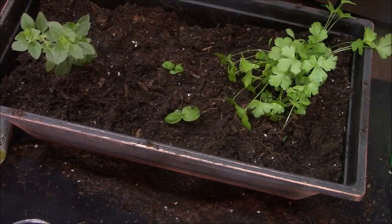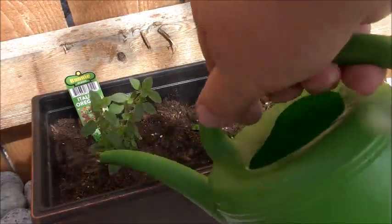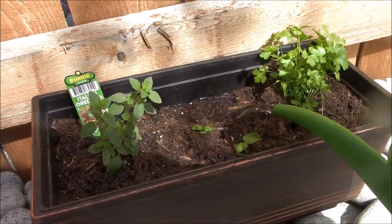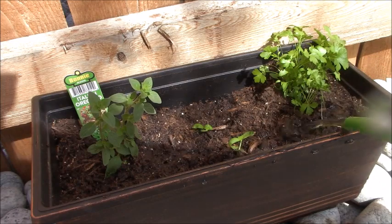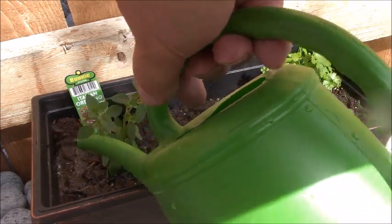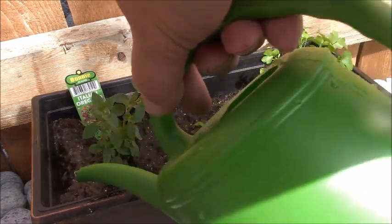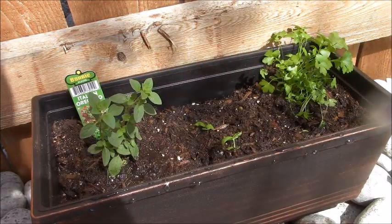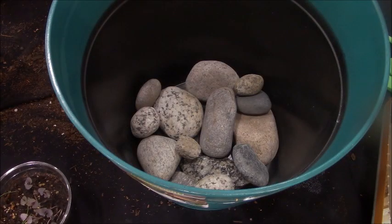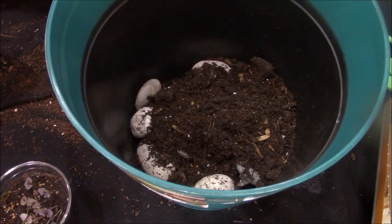So now we're going to take them outside and give them a little drink. I have them out here in the sun. You want to be careful because this soil is super loose — that's why I'm using a really small-mouthed watering can instead of a hose. The reason is so I don't bury those baby basils. If you use a hose, it'll just create a mudslide and bury everything. So you want to give them a good solid drink, and then they're good to go.